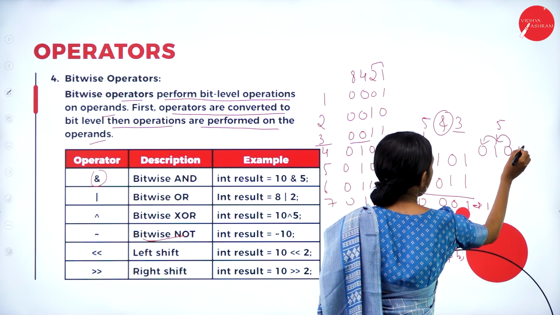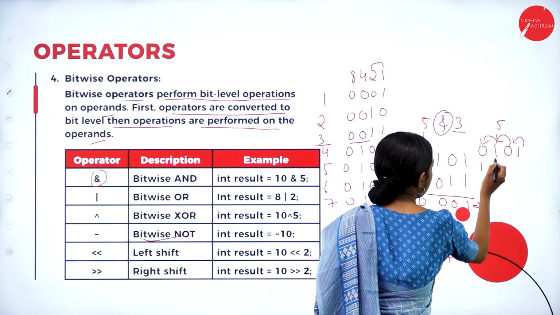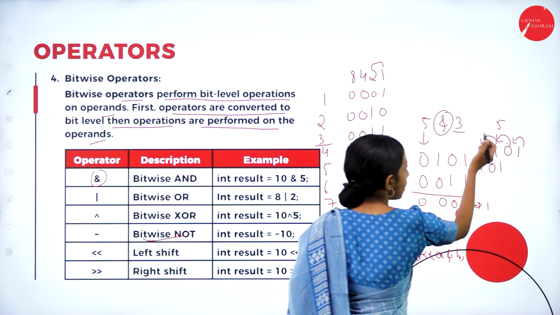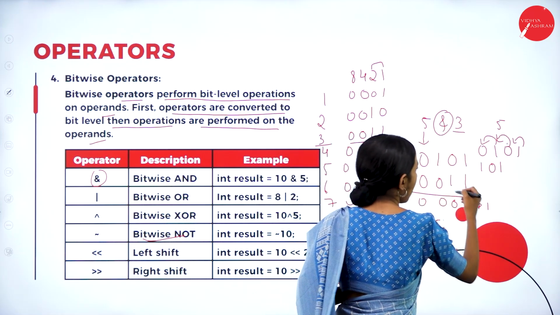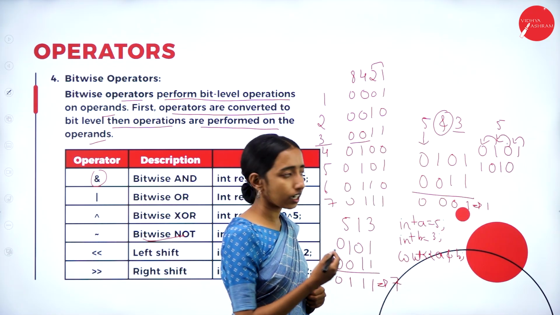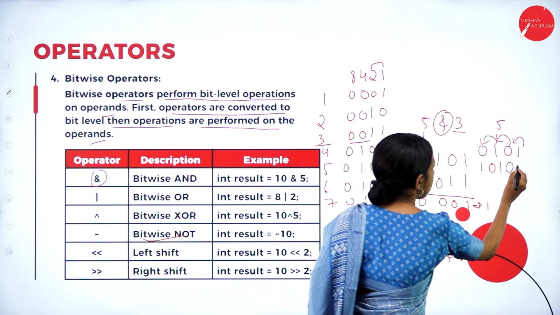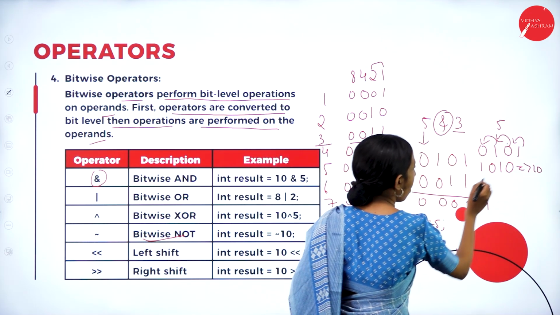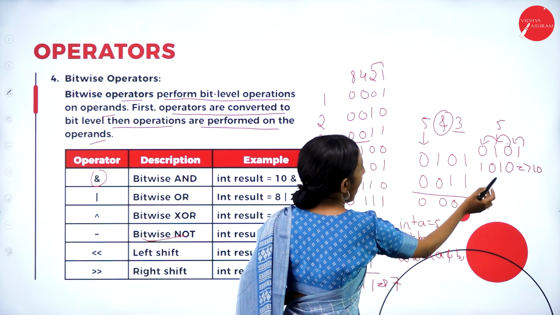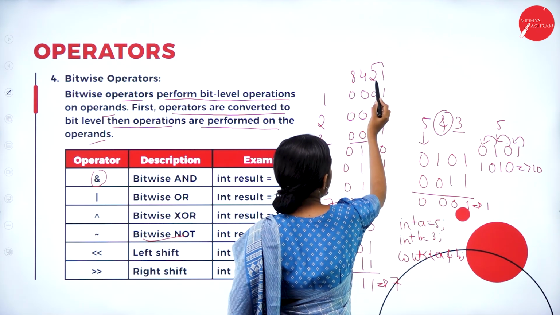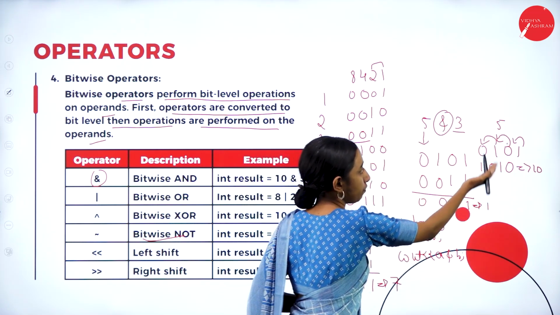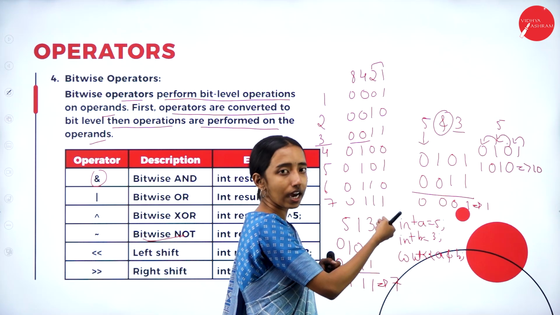We will shift the bits, so 1, we will shift 0, we will shift this one. We are shifting leftwise and we will add 0 at the end. So the 5 becomes 10. How is it 10? You can see I am having 1 for the 8 and 1 for the 2. So 8 plus 2, it is 10. So this way we are shifting the bits left.